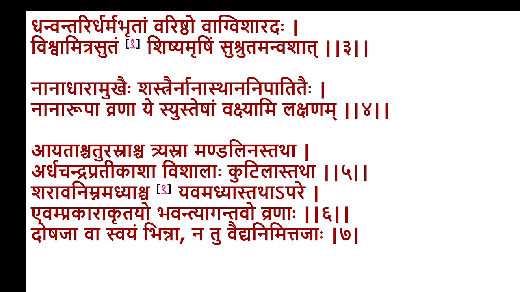where the central area of the wound has lost the tissues and hence is depressed, or Yavamadhyaha, again the depressed wounds where the tissue loss is quite significant. These are the untidy wounds, and these are the different possibilities of the shapes of the agantuvrana, wounds produced due to external trauma. Whereas doshajaha swayam bhinnaha, the lesions or wounds produced due to the rupture of pus from a body, would have different names. But none of these wounds will be holding good for vaidya nimitta jaVrana, surgical wounds.